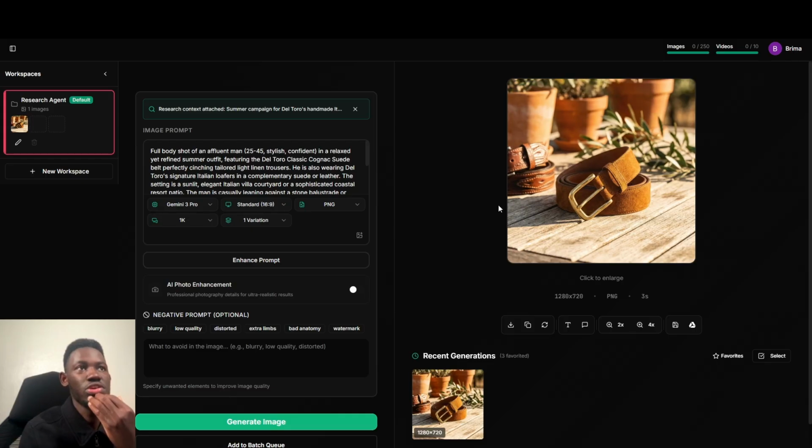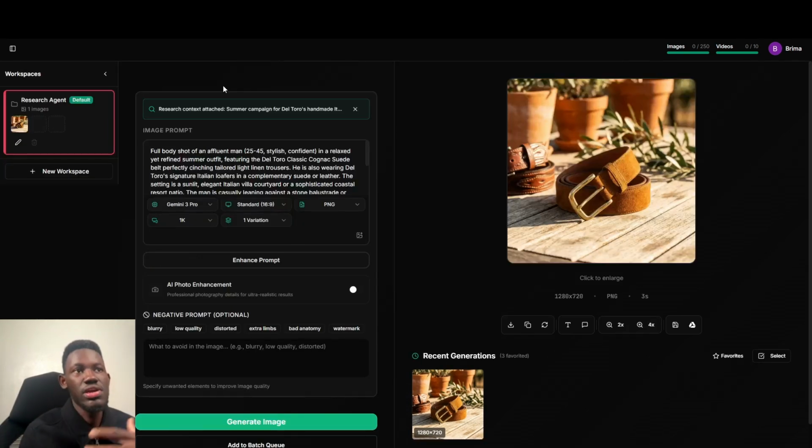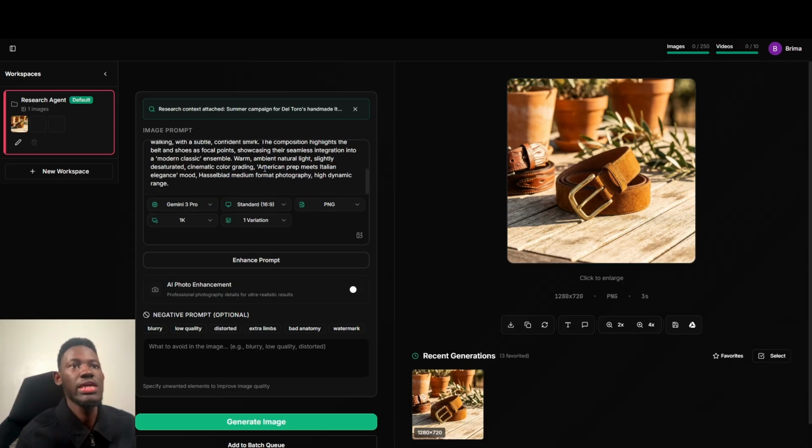Now that we've pushed it to Studio, this was the image that we generated before, just to showcase the difference between this sort of general prompting and now the deep research agents type. So what you see here is the research context. So it's pulling all that data that we ran from the research. It's using it as context. So it understands the brand. It understands the competitive gaps that exist with the competitors. And now it gave me this prompt that I can use to prompt the AI to generate this image for me.